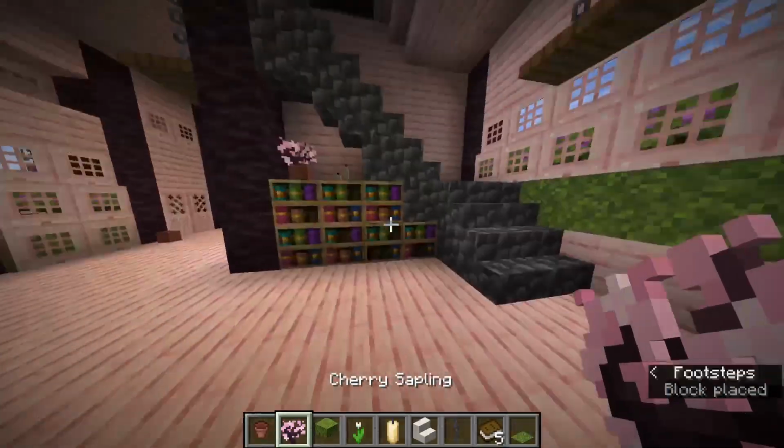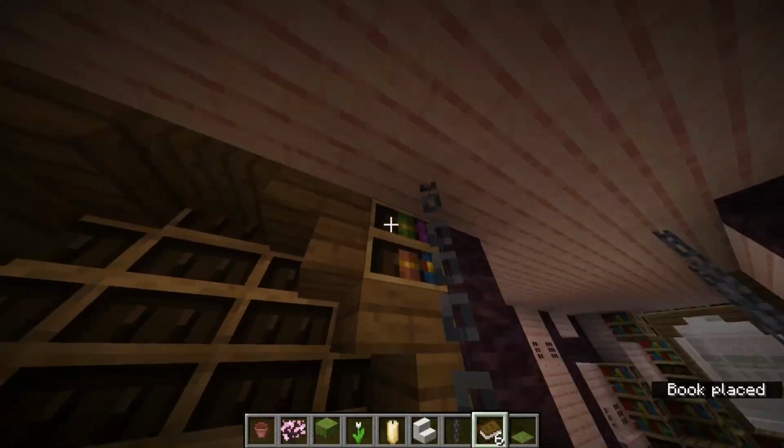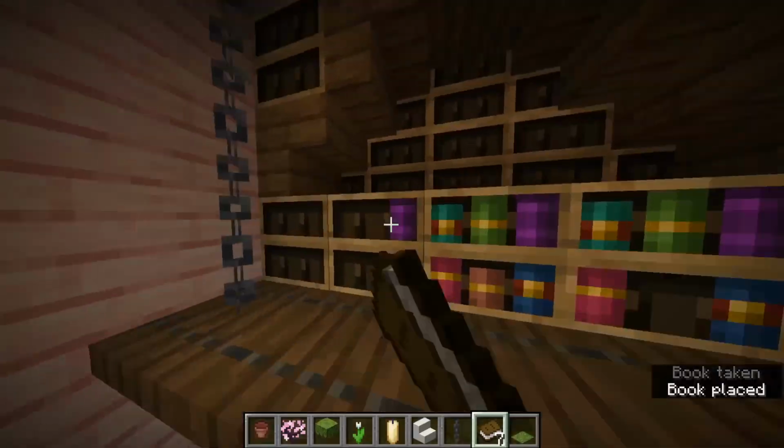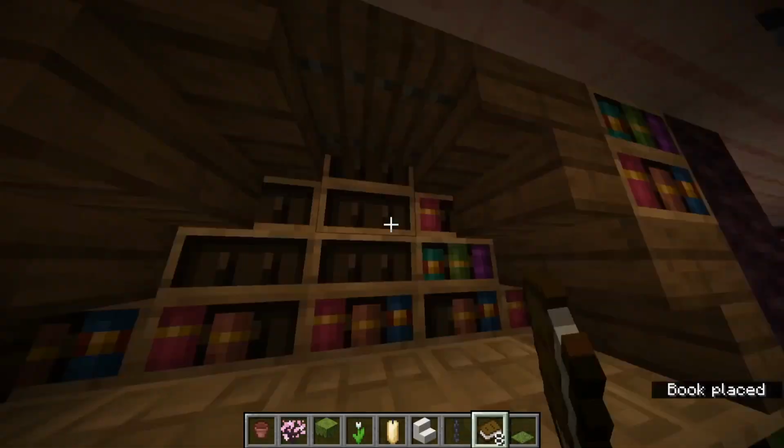They're a little ugly. So I'm just putting a bunch of books in the bookcases. I'm putting pots with plants with all the different things. The candles, I'm lighting all the candles, making sure everything's done.